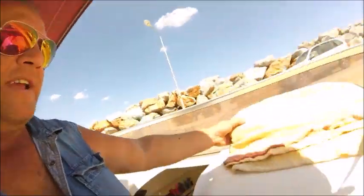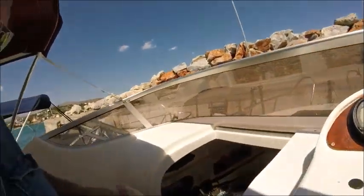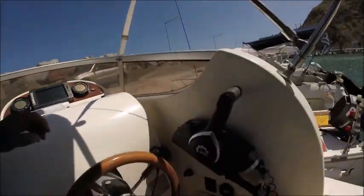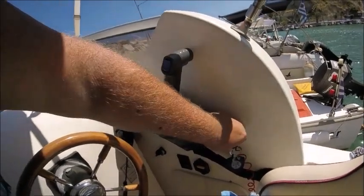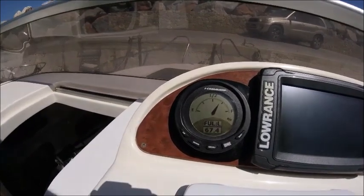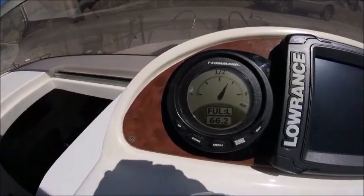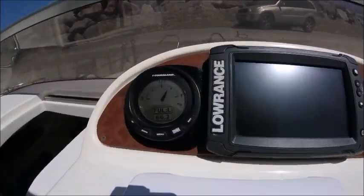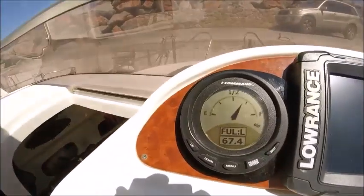So guys, what I do then is I remove my dust cover, and obviously it keeps the sun off the dashboard, and I just check everything. So I turn my ignition key just to make sure that the fuel has registered in the tank, which it has. You can see that now. I've got 67 litres, but once I start the engine, it will actually change to real time. It might make a slight difference, a little bit fuller than it is right now.